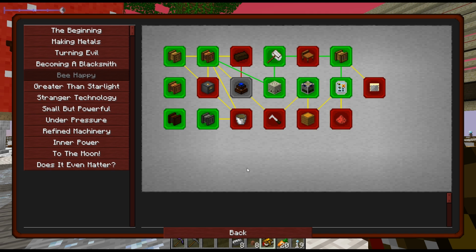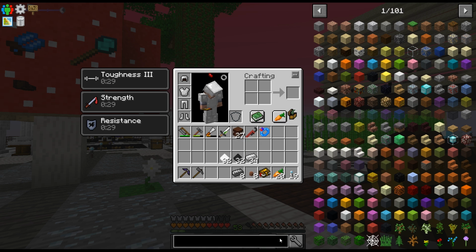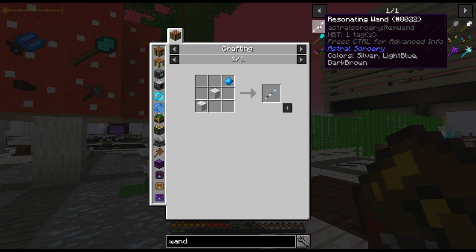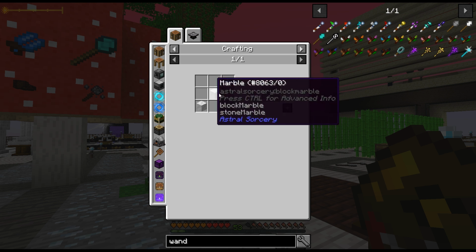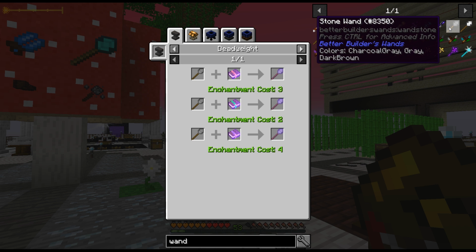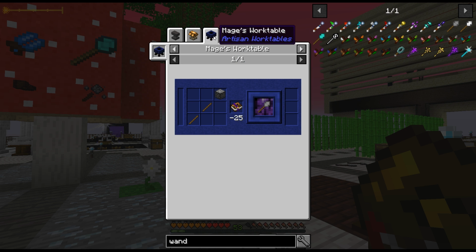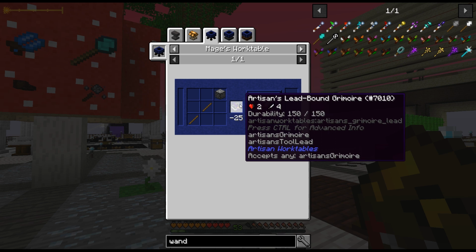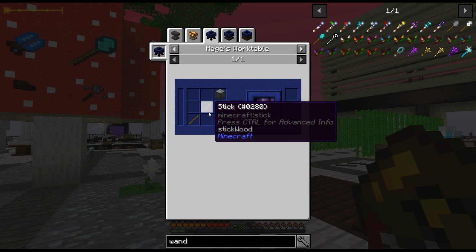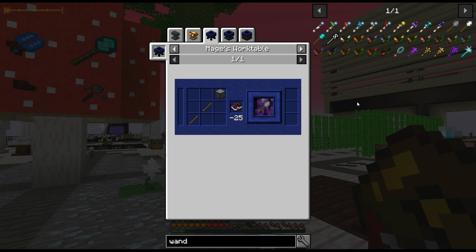And to get caught up on the other, what else did he change with the update? Oh yeah, I think wands. Let's see here, what wand is he talking about? Not these. These all look like they're in a normal crafting table. Maybe a builder's one? No. Maybe these right here. Yes, you need a mage's work table for this now. Okay. An artisan bound. So I need to make a mage's work table. And then apparently compressed cobblestone with 2 sticks. And that's how you make these wands now.